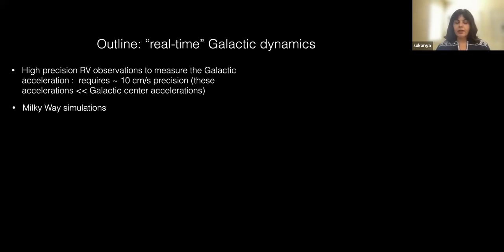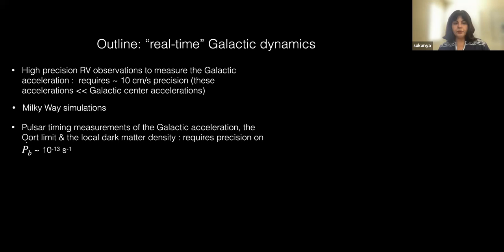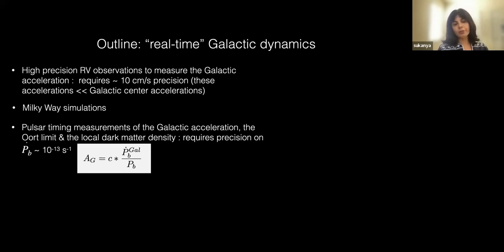I'll talk to you about some of our simulations of the Milky Way interacting with dwarf galaxies to contrast the expectations for a static acceleration profile with an interacting acceleration profile. And I'll review the first measurement of direct accelerations, which was possible from analysis of compiled pulsar timing data, which has been ongoing now for a few decades. From analysis of these pulsar timing observations, in particular, what we use is the time rate of change of the binary period for binary pulsars. We were able to determine for the first time, a couple of years ago, the midplane density, the local dark matter density, and the shape of the galactic potential.